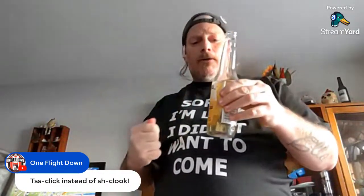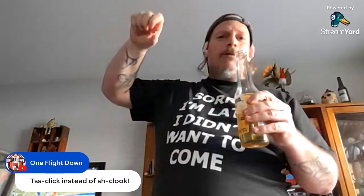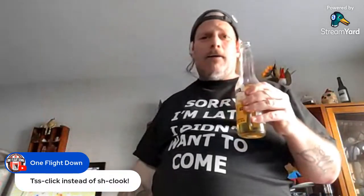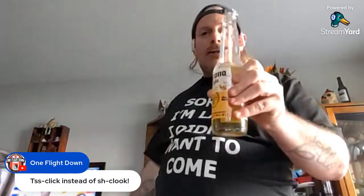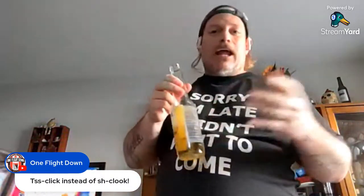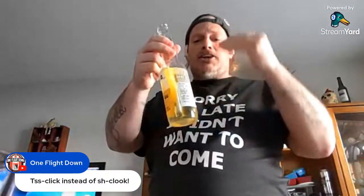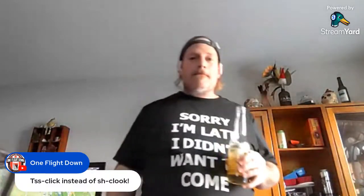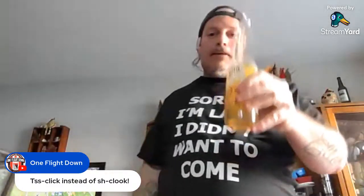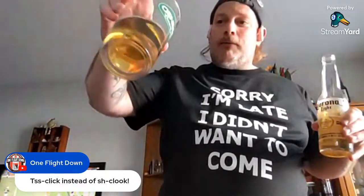And this is what I like in the Corona, adding a little bit of citrus. And if you don't have this, you can get that little lemon squirt thing. I have some in the fridge right now. This right here is an 8 out of 10 to me, when you add the little piece of, what do they call it, a lemon wedge or lime wedge. 8 out of 10. This adds flavor to the beer that was a little skunky as it was. So you went from a 7 to an 8. 7 to 8, and this one has no carbonation at all. This is flat as hell.